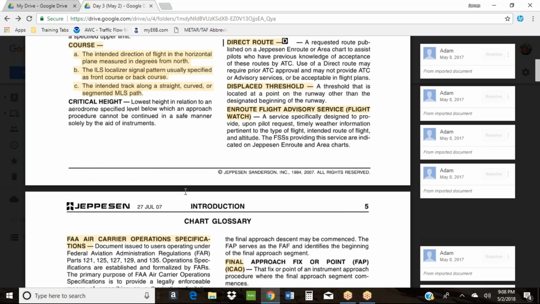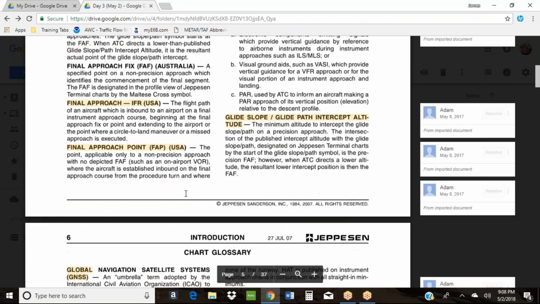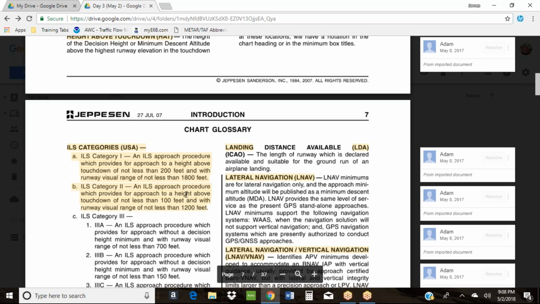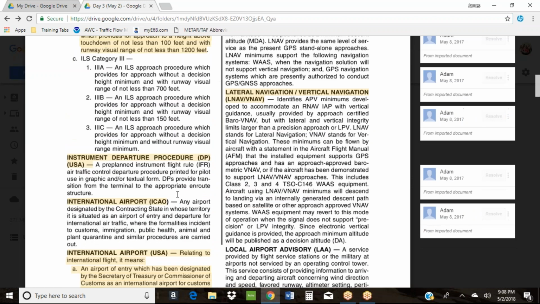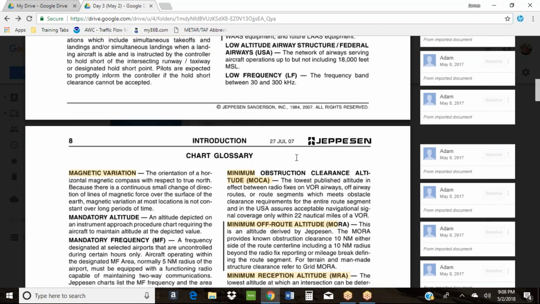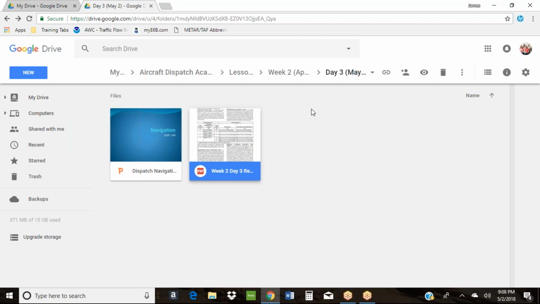But yeah, just go through this document. It's pretty much a dictionary of aeronautical terms that we use. Just get familiar with the highlighted subjects. So just do that over the next day or two this weekend, and then use this in companion with whenever we talk about navigation.